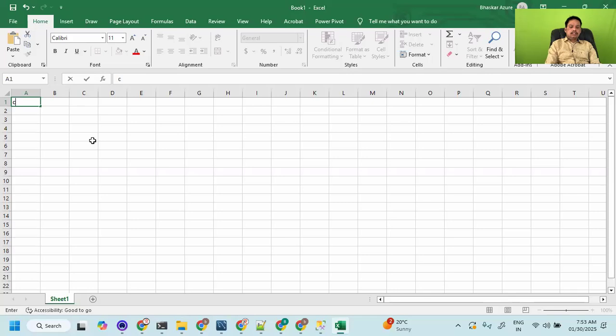So customer ID is the column, and customer first name, customer last name, customer sales. I think these columns I'm taking.